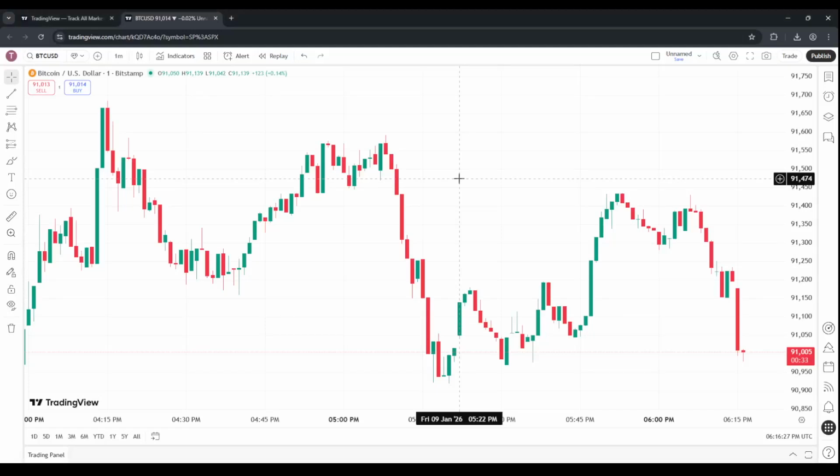In today's video, I'm going to teach you how to add the VWAP indicator in TradingView. If you've ever wondered whether price is trading at a fair value during a session, the VWAP, or volume weighted average price, is a great tool. It blends price with trading volume to show the average price paid weighted by how much was traded. Many intraday traders use it as a moving reference point for potential support and resistance and to gauge trend strength during the day.